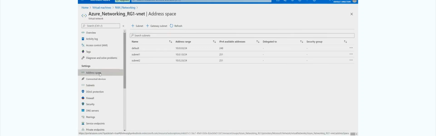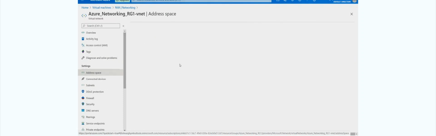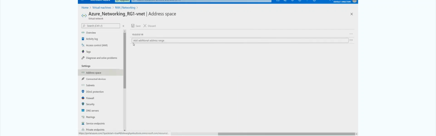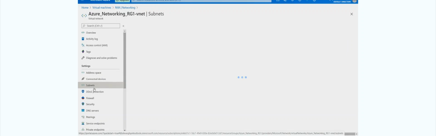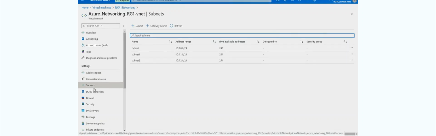The overall address space of this virtual network is 10.0.0.0/16, and it's been divided into three different subnets. One is called the default, one is called subnet 1, and one is called subnet 2. Now if we go to the virtual machines, VM1 is in the default subnet, and VM2 is also in the default subnet.